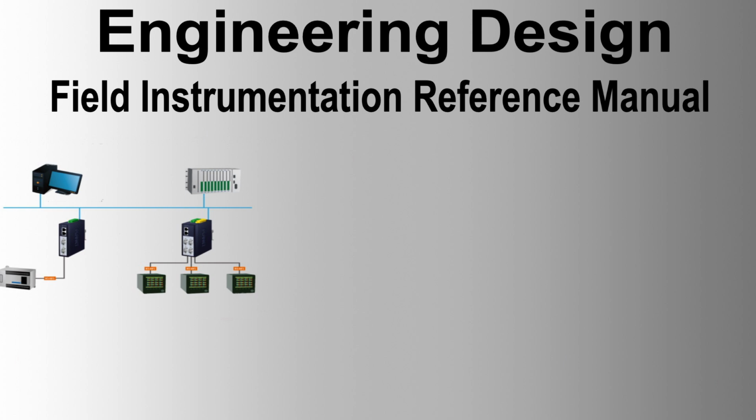Pressure instruments. Pressure gauges are essential for measuring and indicating the pressure of gases and liquids in various industrial applications. They provide a visual indication of pressure within a system and are critical for monitoring and maintaining safe operating conditions.